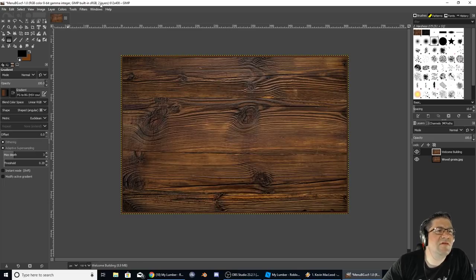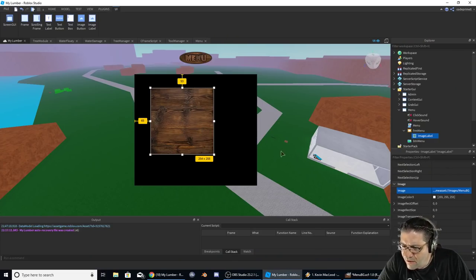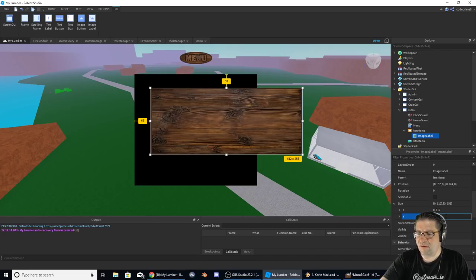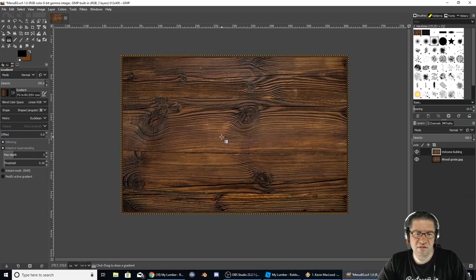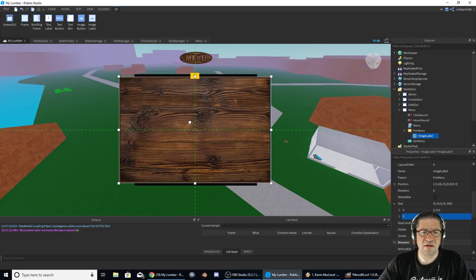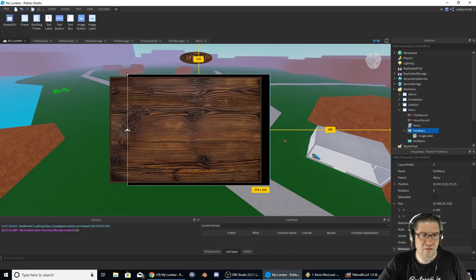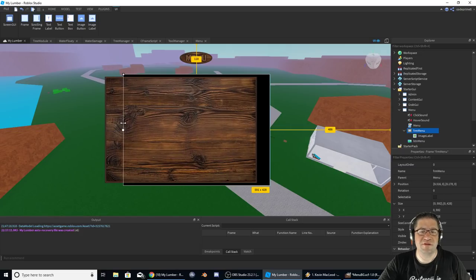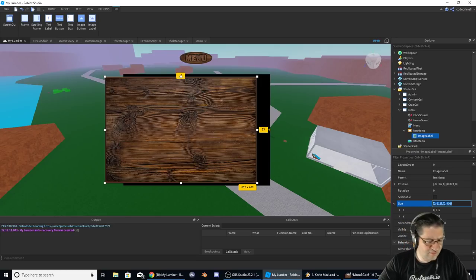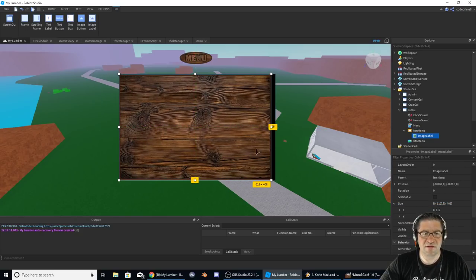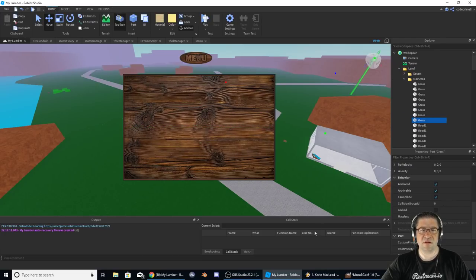What are the dimensions of this? This is 612 by 408. I don't know that those dimensions equal out the same. Image size. All right, let's try it. 612 by 408. Okay, yeah, no, that's the right size. Just need to be centered. So now, let's go back over to the frame. Stretch out the frame a little bit. Oh, that's what you were talking about. Oh, gotcha. Actually, can I just grab this size? Copy, go back to the menu, size, paste, and enter. Nice. And that should be centered right like that. Good. Very cool.